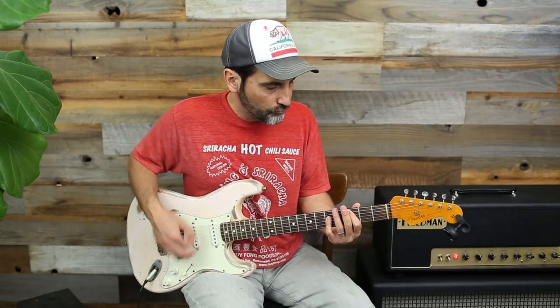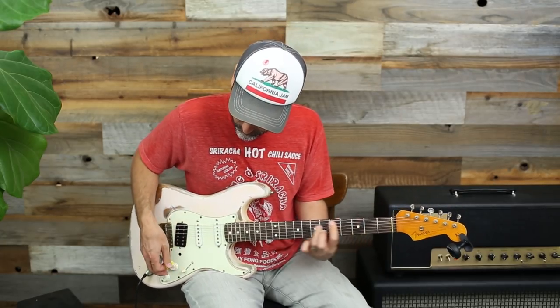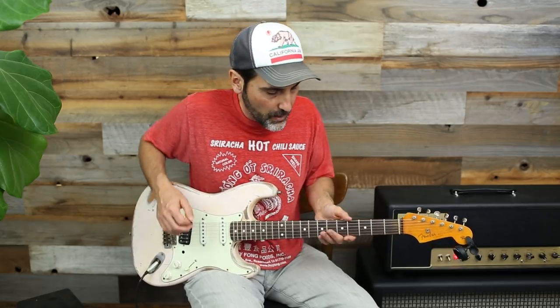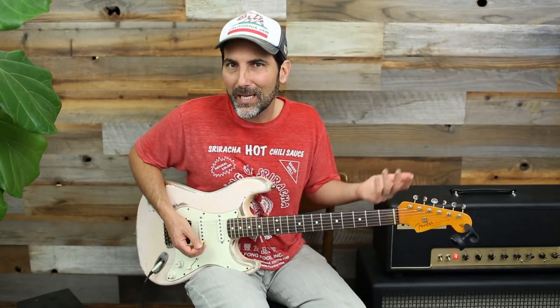Pretend we're doing a chord progression like C. We're going to use the C major pentatonic scale, an arpeggio, and the C major scale. I don't like to get in the habit of thinking in modes — that's just a personal preference. I like thinking about chords, playing the pentatonic scale with chords. C major pentatonic is also the A minor scale — A minor pentatonic — same exact shapes but you play them differently.